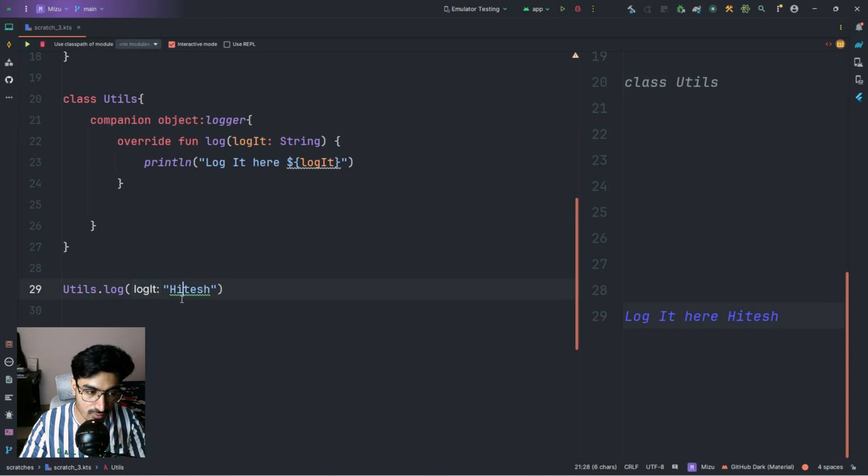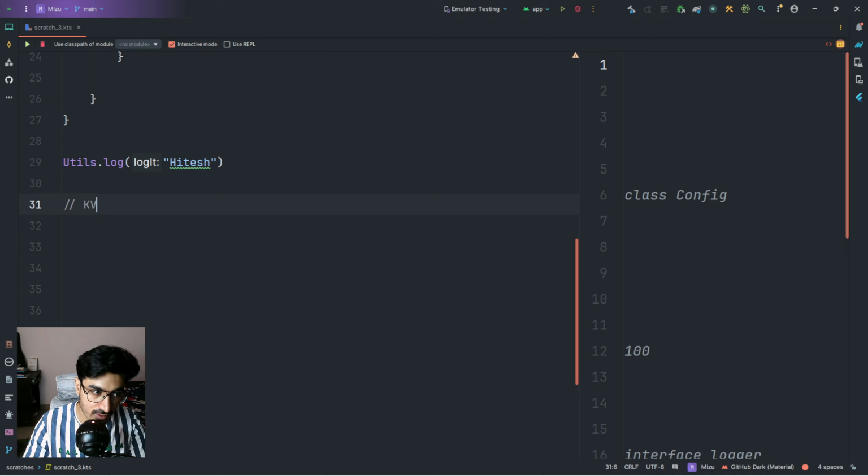Now, another advanced feature of companion objects was JVM. Using JVM, we have already seen the use case of JvmStatic, so that was that. And these were some of the features of companion objects. Hopefully it makes them much more clear, you guys.